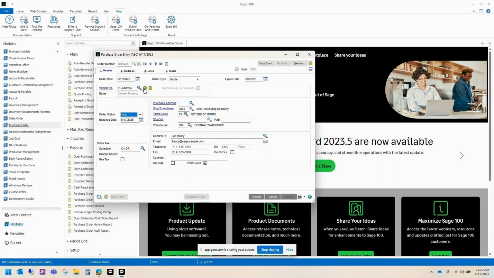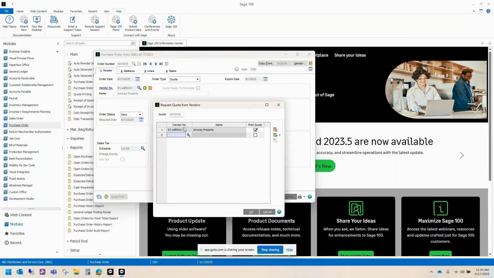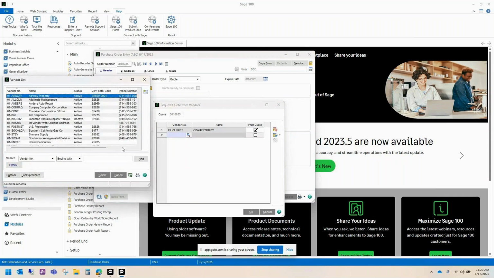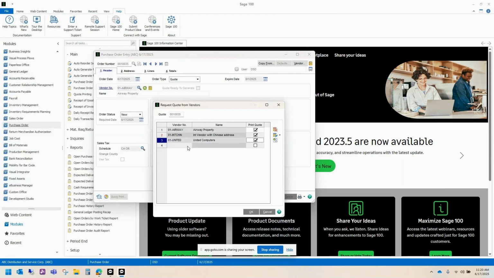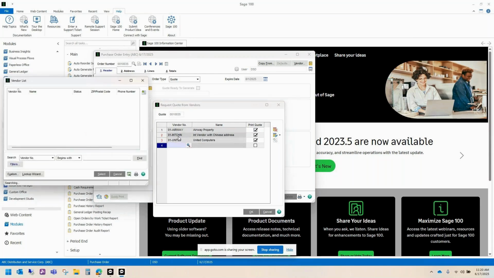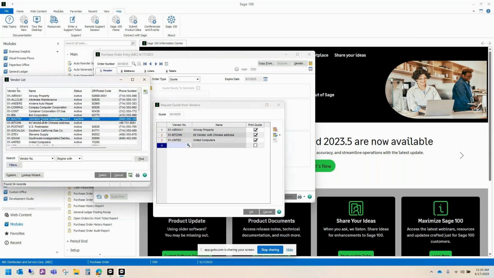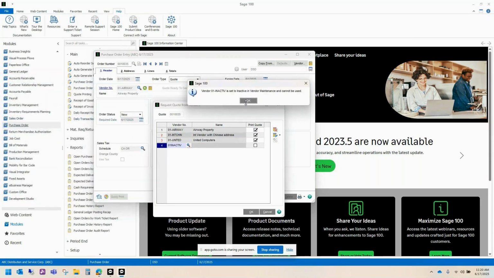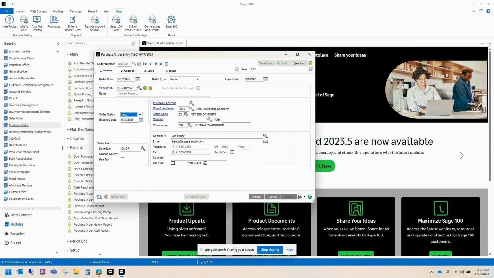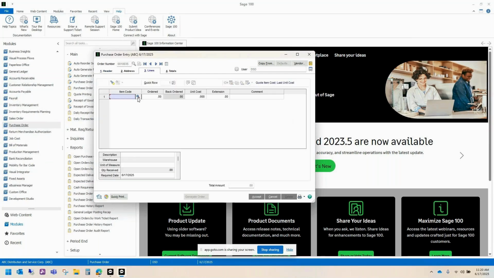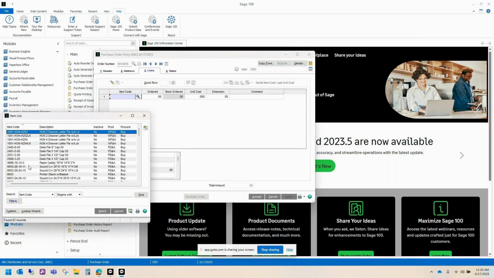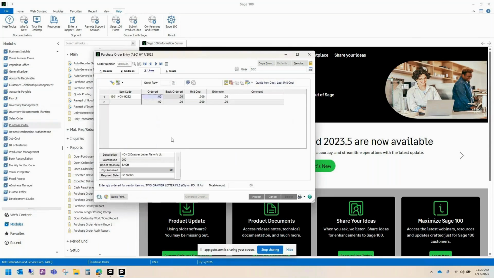So now I have the ability to send a quote out to multiple vendors all at once. And I just select my different vendors that I would like to see in this quote. Oops, I've chosen an active one. That's okay, that's enough.